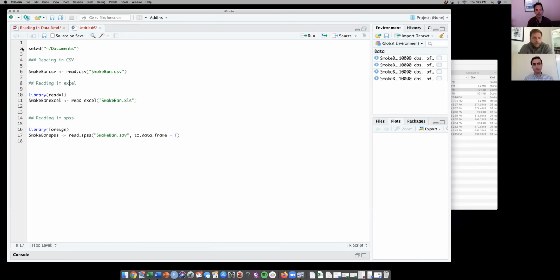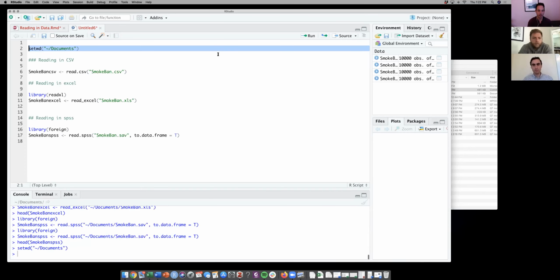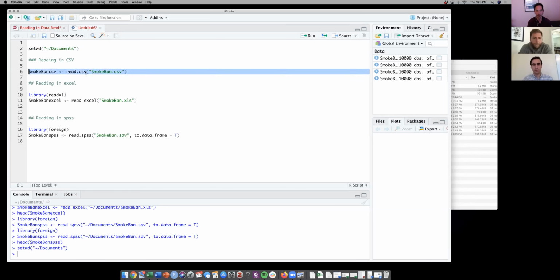And so I could save my documents folder as my working directory. And then I can import these files without telling R where it is, because it assumes that everything I want is in my working directory, and it can work out of that. And so because these are saved in the documents folder, I can still import them. I guess I'll add a 2 for this.